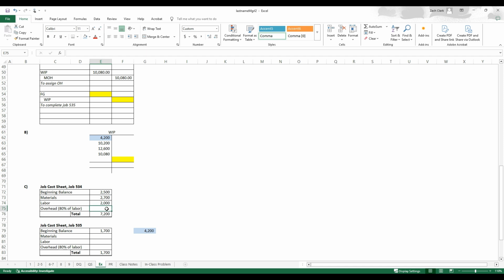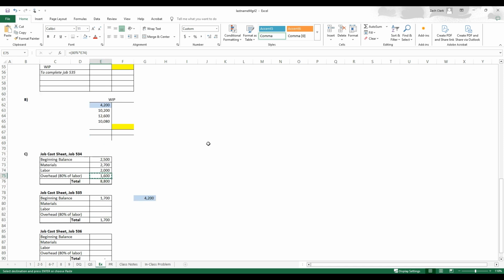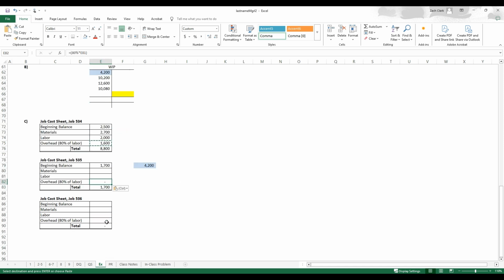And then our overhead cost equals 80%. We could have put this formula in ahead of time, which we can just copy and paste down. But that's going to equal 80% times direct labor. Forgot to say times direct labor. So just the cell right above it. So 1,600. And once we have a formula, we'll have the same thing in each row. Let's just paste that in. So again, it will automatically update and take 80% of whatever we end up putting into that column.